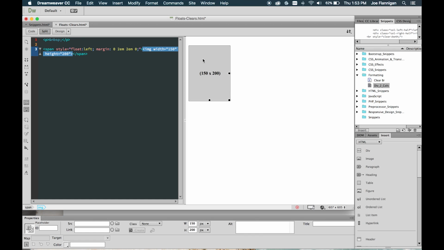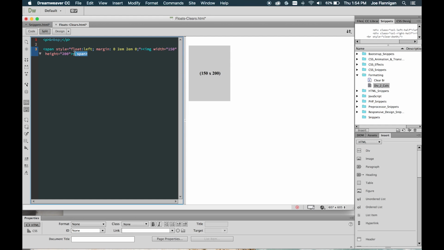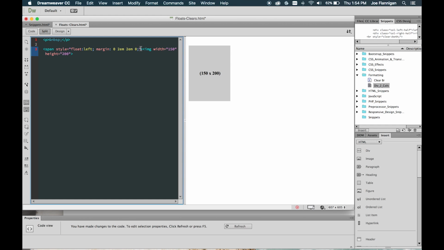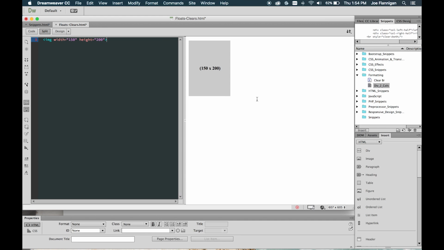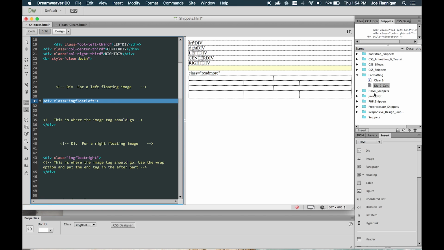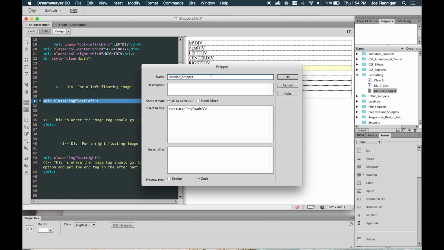We'll clear everything out. So I've got an image here, and say I actually want to make sure that it does that. Just to clear this up, because it did create it when I removed it out of the area here, I just want to make sure it's just a blank image and nothing else. So I've just got an image. Now if I want to add that code, I'll go ahead and copy the div class portion of this and create a new snippet. I'm just going to name this one img underscore float underscore left.